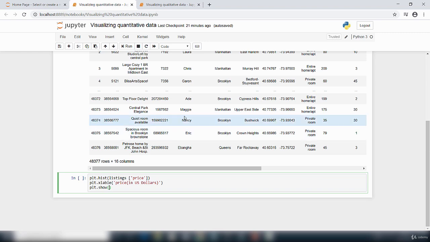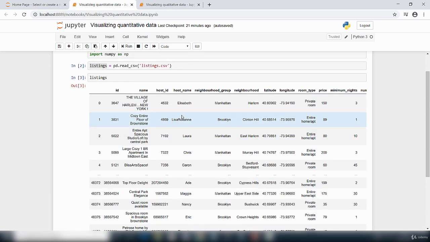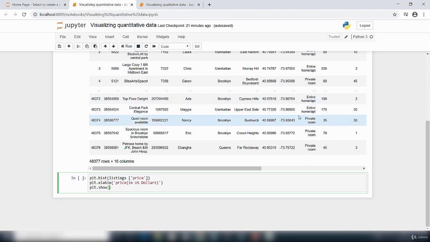So we basically want to display a distribution of the quantitative data in the price column. We've got a column called price. So this is the column here, price. That's the column I am targeting here. We want to display a histogram that shows the price for that column of this data frame. And we're using the show method from matplotlib to show the histogram.